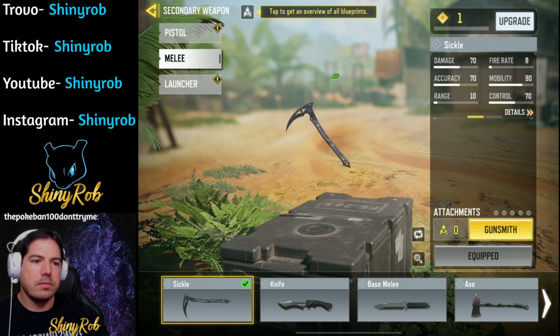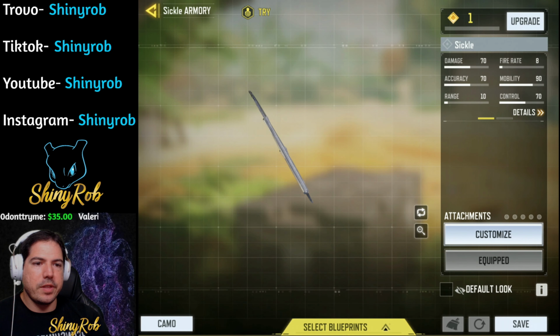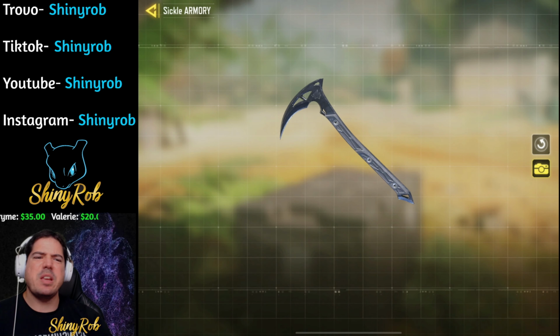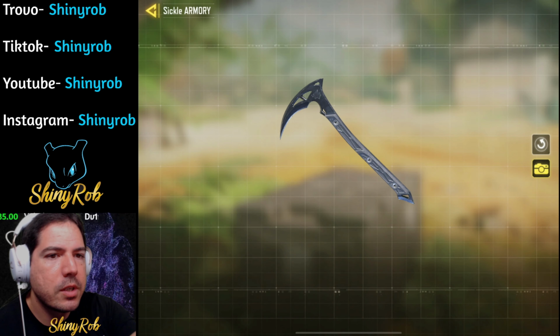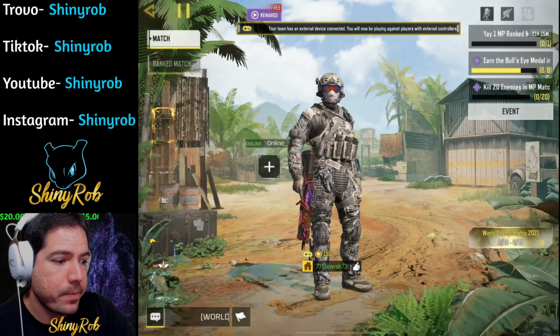These are the stats. Look at it, enjoy it. Oh, that's what it looks like. It's a beautiful thing. It makes a great sound. It makes a good little whoosh, whoosh, whoosh sound. You want my opinion on it? You're about to see me in a game with it.